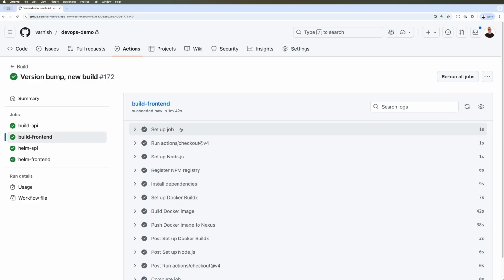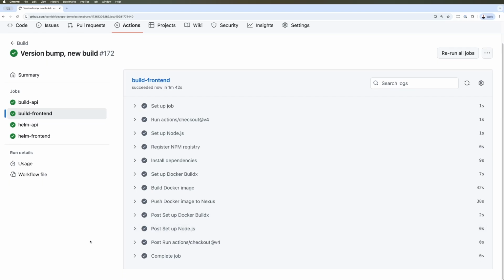Here's our built front end that we did earlier. What takes the longest? Of course, building the Docker image and pulling in the base images and then pushing it to Nexus. So that's pretty much where we're at right now. We've done a successful build, but there wasn't a lot of pressure on the system. So that meant everything went relatively fast.